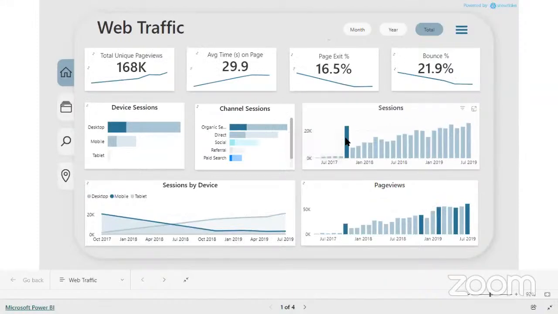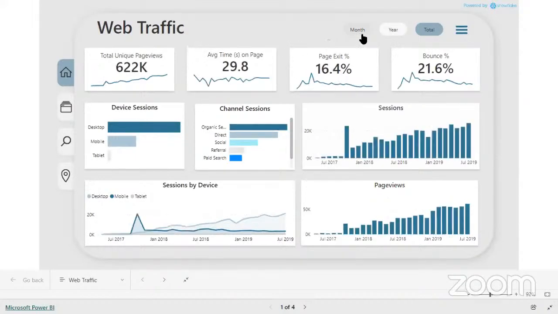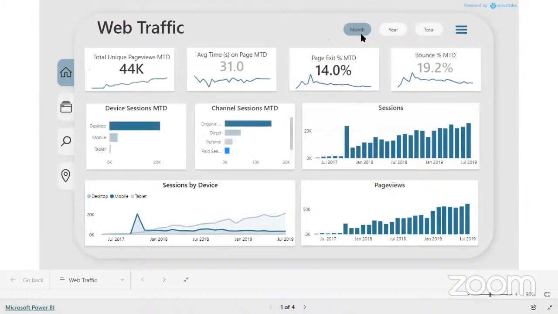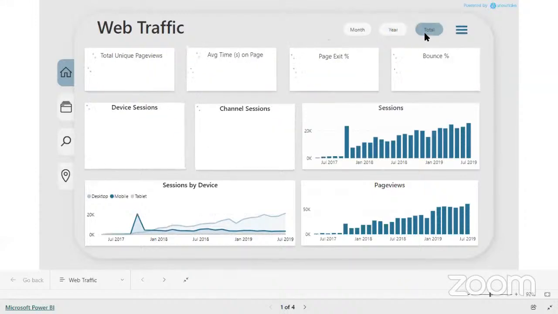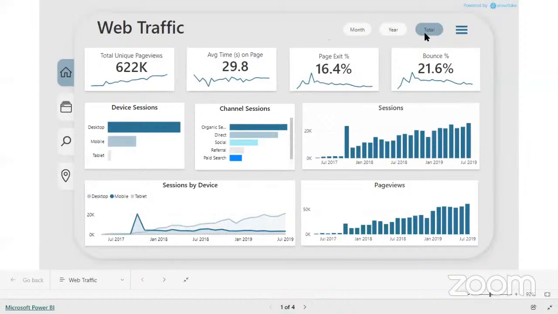Now let's say, for example, this is the total revenue. What if I want to see it at a monthly level? I can simply click on the month over here. The entire report changes to month. If I click on yearly, I get a yearly report. You see, just with a few clicks, I'm able to represent my output. Imagine this is something that you can do on a tablet, or on your mobile phone, right? You can actually have a choice of which option you want to take up.